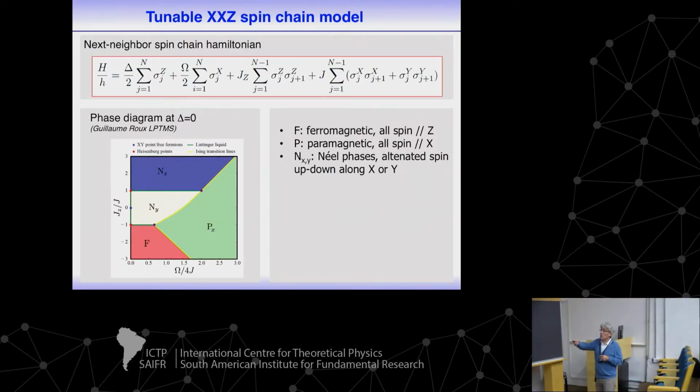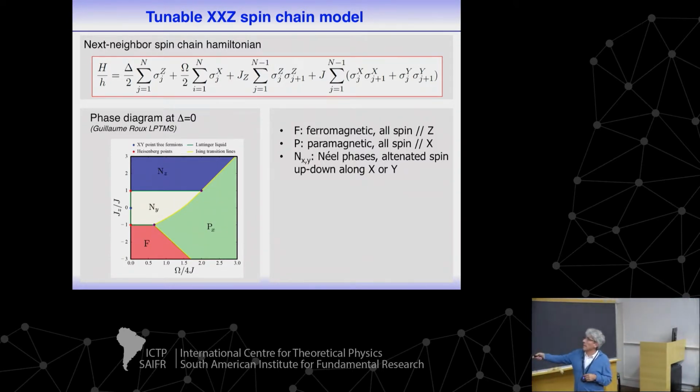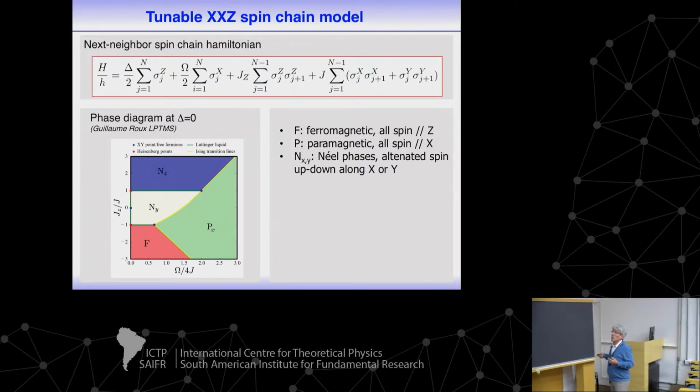You have several regions corresponding to several phases of the system. The horizontal axis, omega, is the transverse magnetic field. Here, the diagram is represented in a simple situation where delta equals 0. Of course, something may happen also if you vary delta, but for delta equals 0, this is already interesting. The horizontal axis is omega, and the vertical one is GZ over G, the parameter I can vary with electric and magnetic field.